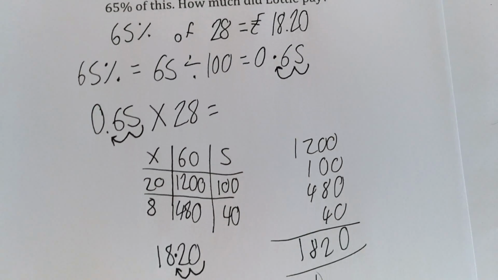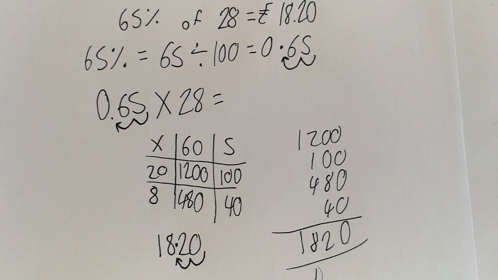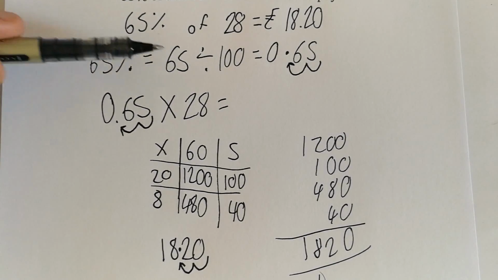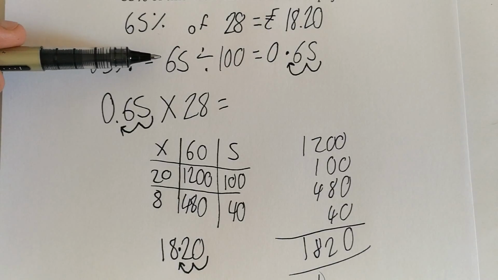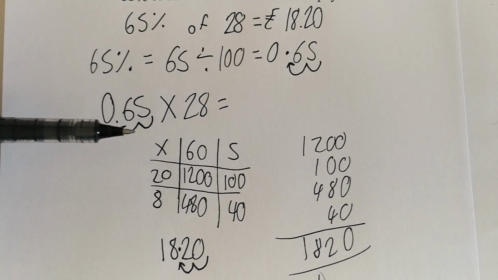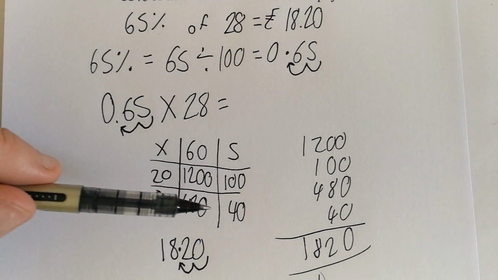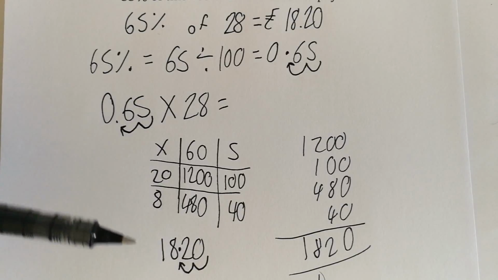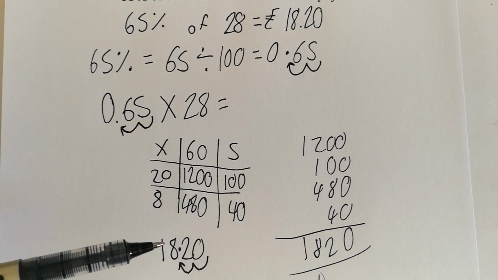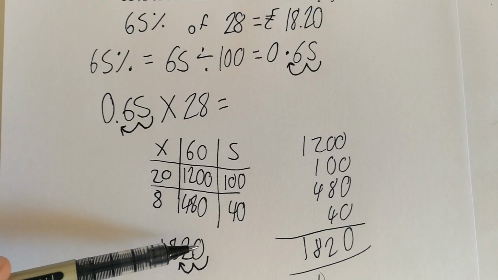I think she ended up paying a bit too much there. So have a little look at that and move that down. You can have a little look, have a little read through. So as always, we turn our percentage into a decimal. So for all percentage problems, we just turn it into decimal first. And then we have 0.65 times 28. We work out 65 times 28, but then we need to move our decimal point twice. So once we've added it all together, we move our decimal point twice, we get 18.2 or 18.20.